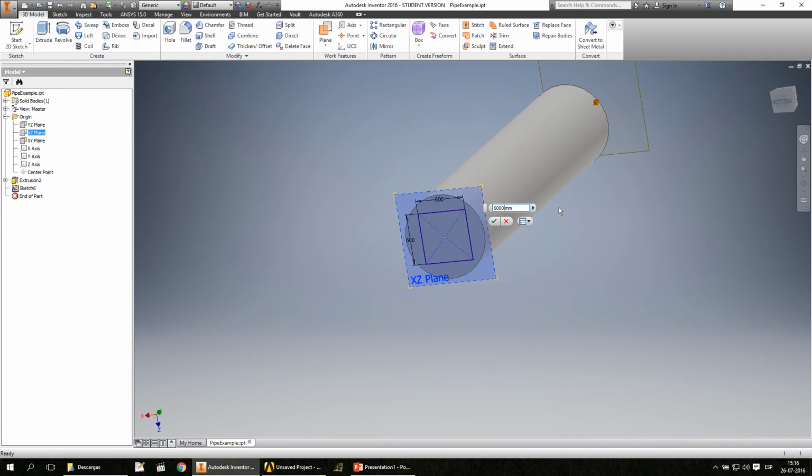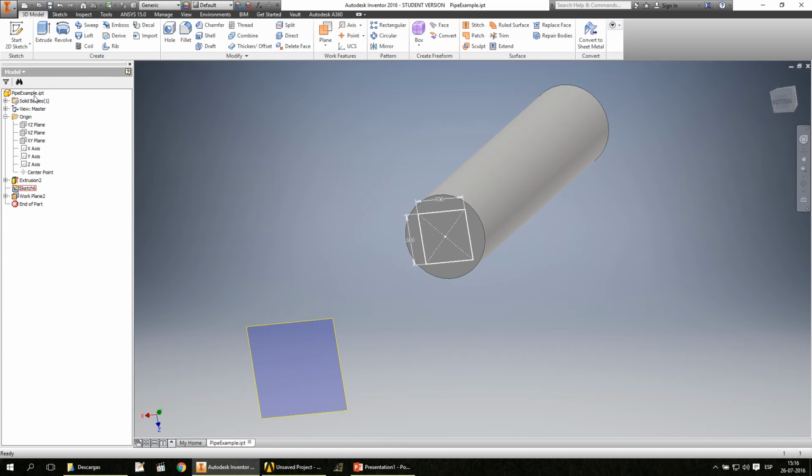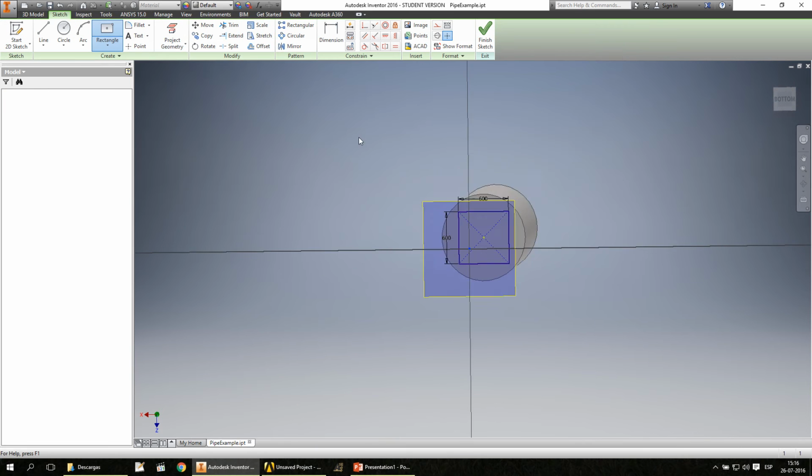6,000 millimeters, but I want it in the other direction, so I'm going to put a minus. Okay, so enter. And as you can see, I have created our work plane here in the list in this panel, in the other panel, and I'm going to select this work plane and then create another sketch.